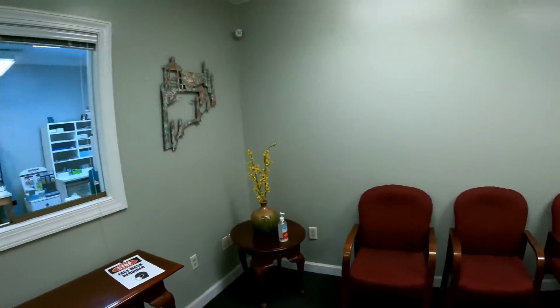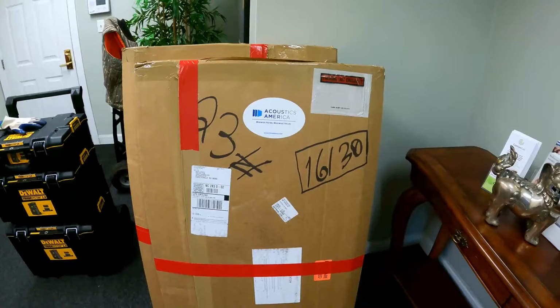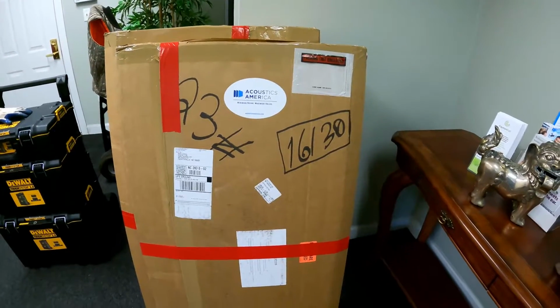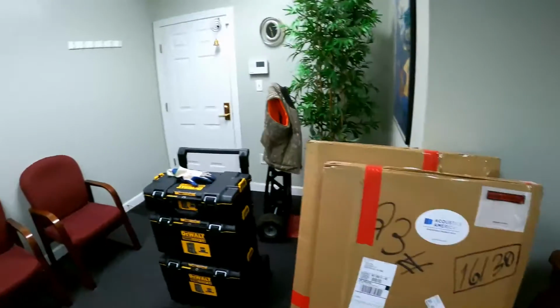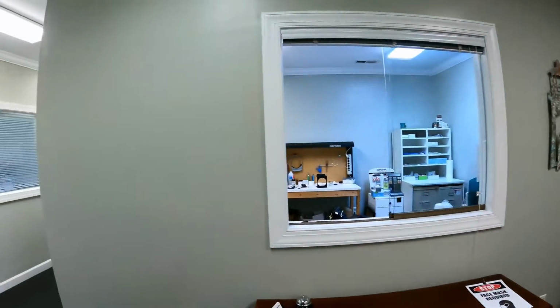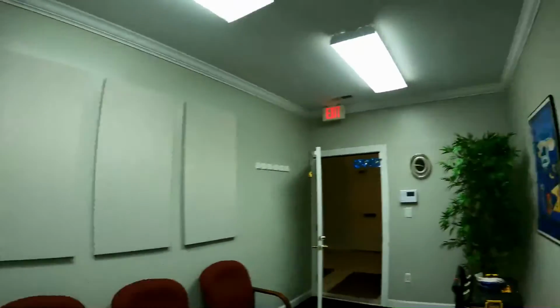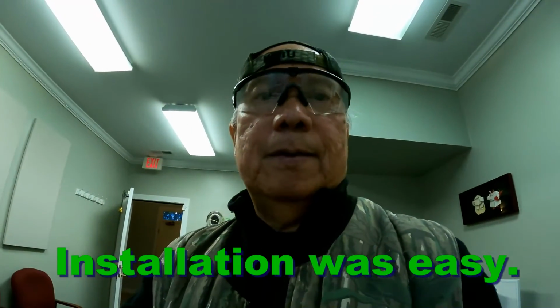Okay, I'm in this clinic. This is where I plan to install this acoustic panel, and hopefully it will take away the echoey sound in this clinic. Okay, let's see what happened. Well, there it is, all done. Need to hang up four more and we're good to go. All done. That was good.